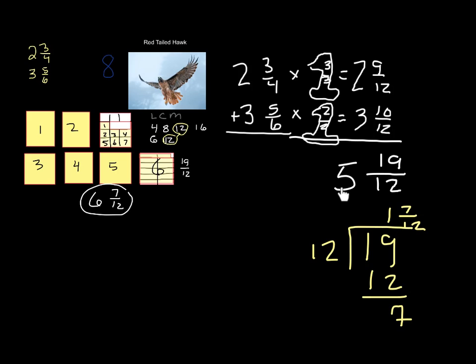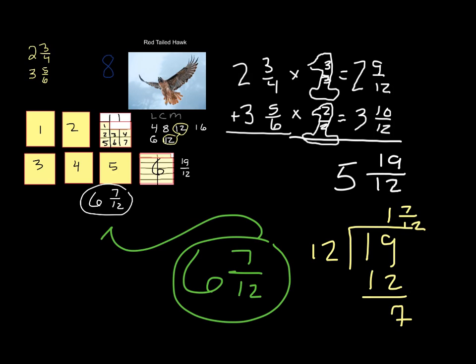And as you see, 1 and 7/12, if I take this 1 and add it to the 5, that's going to give me a new number, and that new number is 6, and then I'm going to just grab this 7/12 and put it here. So 6 and 7/12 agrees with our answer from our illustration here, and 5 and 19/12 also agrees with our other one that we had originally. So as you see, our algorithm here agrees with our illustration, and that is wonderful.